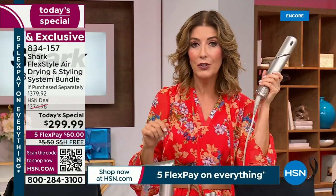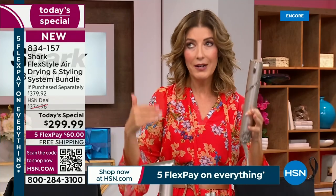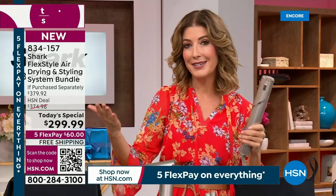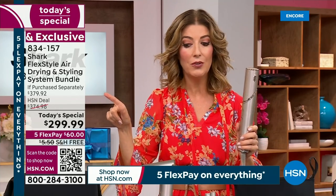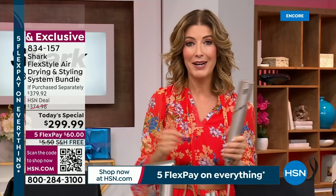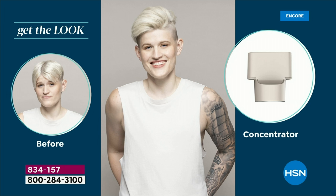There's another tool out there — it's $600. It's very similar to the Shark FlexStyle. You know which one I'm talking about — the big D. They have a $600 auto-wrap curler. This one is getting higher ratings and this one is half the price. So I understand it's a very considered purchase at $299 — that's $60 on FlexPay. But if you compare it to the $600 tool, this does everything and so much more, and it's getting even higher ratings. We've got the best value, and you'll get all the looks.